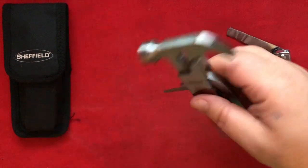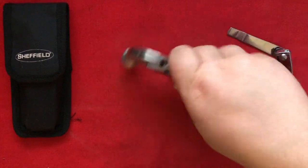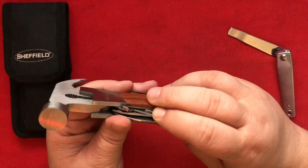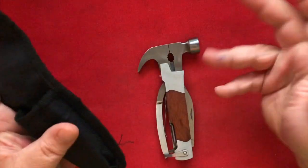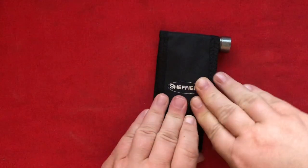Imagine actually trying to use this thing. It's this big honking chunky thing that's heavy. You just exhaust your wrist. Just get a screwdriver. This was a truck stop find. So, had to get it in my collection. The Sheffield Multitool Hammer.